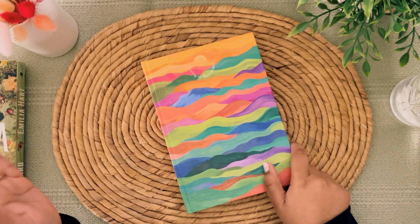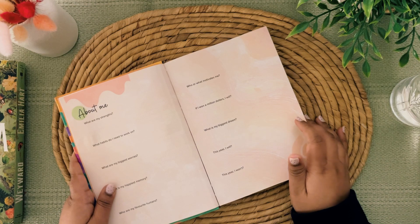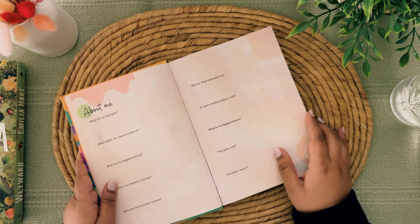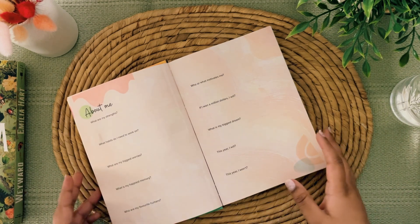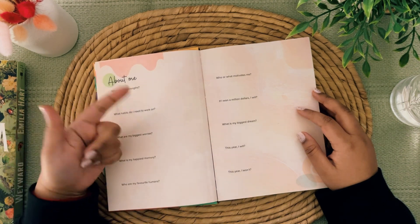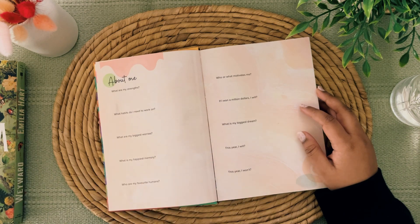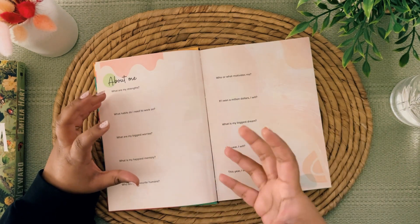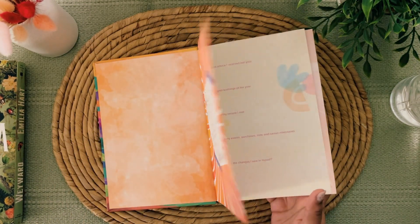I've used their planners in the past but for other purposes. This year I actually picked the Ink Packet planner as my main planner, but based on changes they made I don't think it's suitable for me. I've been using planners for five years, so I thought why not change it up. By 'main planner' — a lot of you get confused — it's basically a planner where I set my goals, intentions, create my vision board, organize my life with chores, appointments, schedule, daily checklists. Everything that's an amalgamation of different categories goes into this planner.